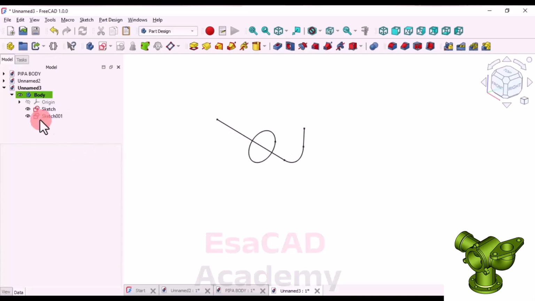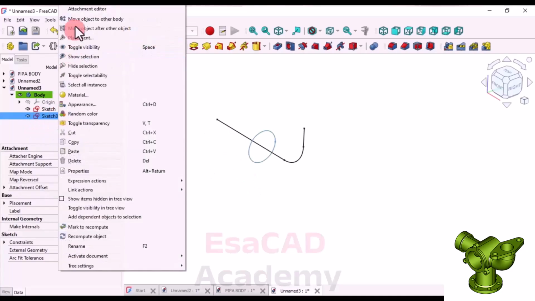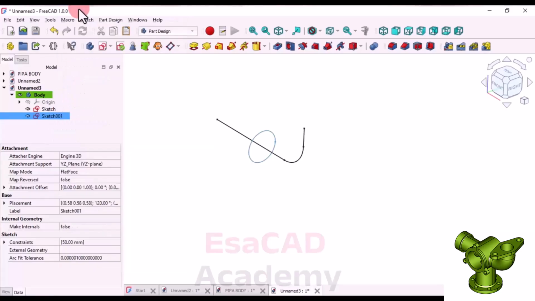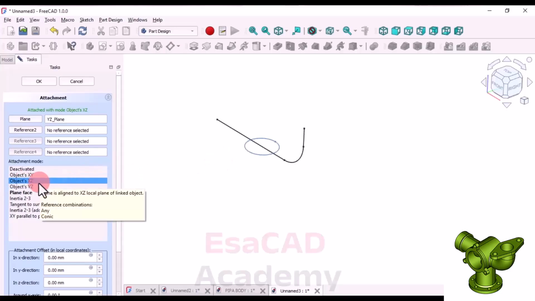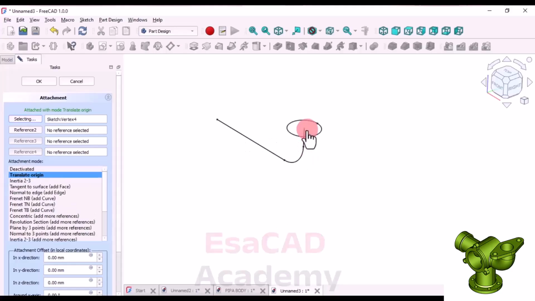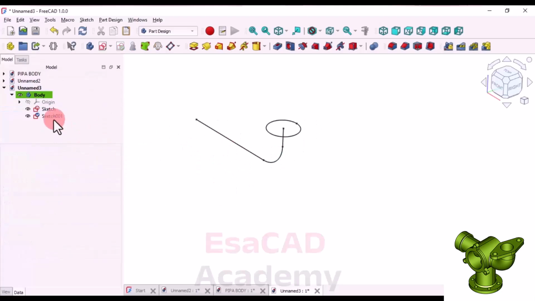Like this. Next, let's go ahead and select this circle sketch, then right click on it to bring up the menu. After that, we will choose the edit sketch and proceed to start creating our design. We make it flat like this, and then we select the exit option. Next, we need to select the plane option, and then we proceed to click on it. We select OK. Let's start. Let's create it.